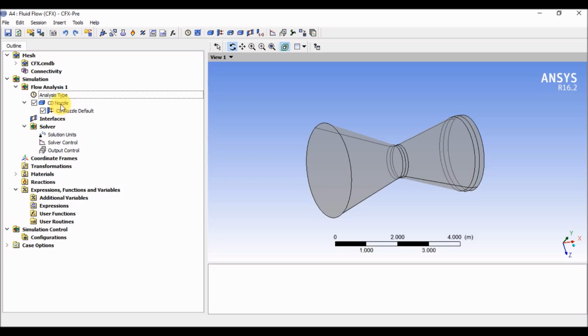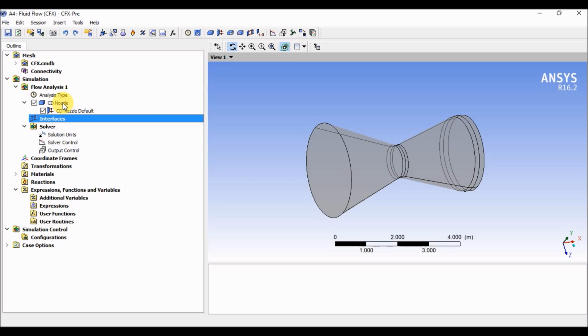From that only we are going to give the boundary condition based on our appropriate requirement, as well as the solver types. If it is any assembled model or any contact surface, we need to provide interface details. Those things are involved in the interface section, but we don't need anything in this model because it is a simple model. We don't have any connection here, we have just one part, so it's not a big deal for us.